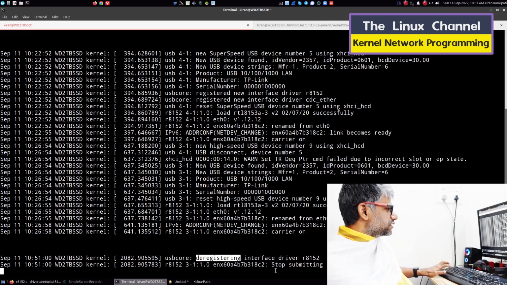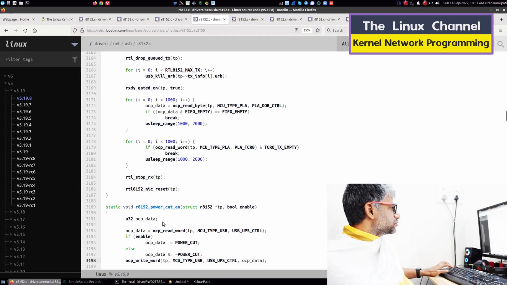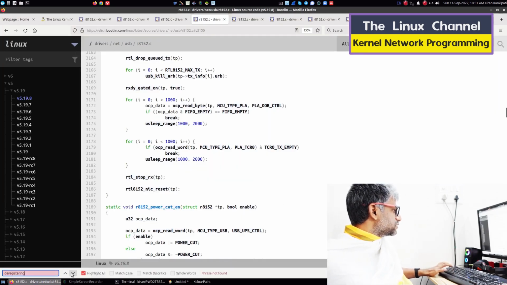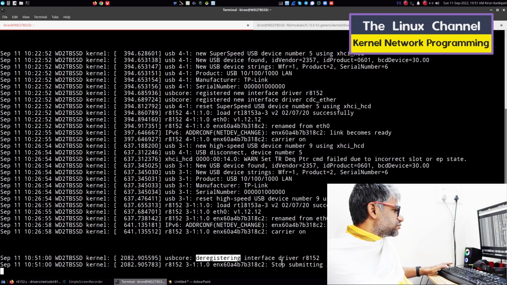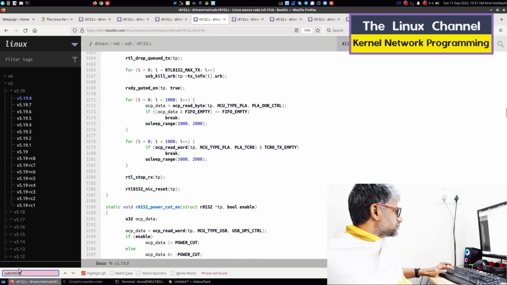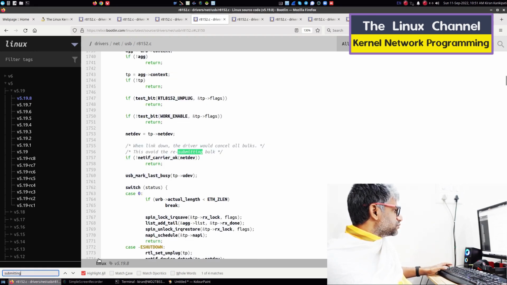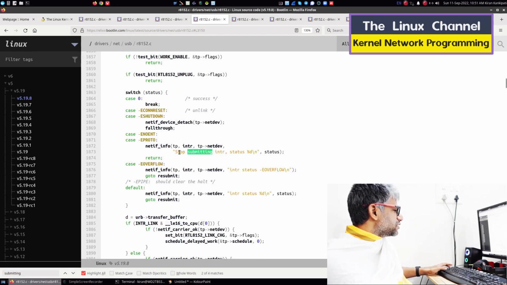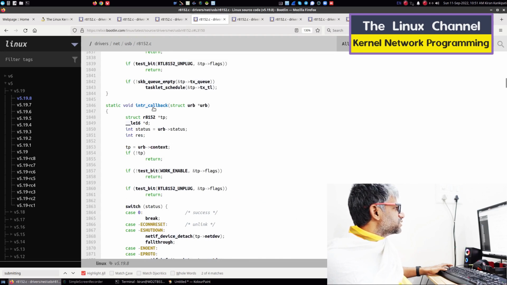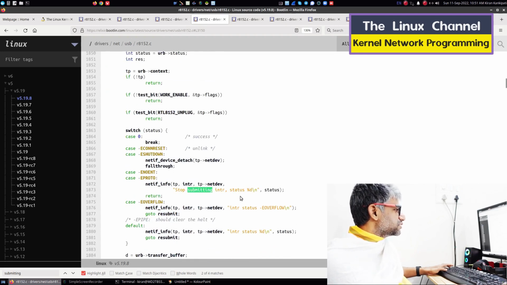So we see if anything else is put over here. It's not here, maybe they must have done it somewhere. Submitting, yeah, stop submitting interrupt. As you see, this debug print is captured here, and this is an interrupt callback actually.